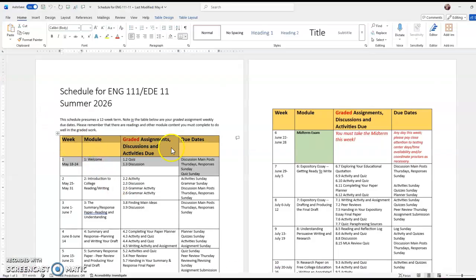As a reminder, you'll see what's highlighted here. This is the summer pacing schedule that's in the syllabus, that I recommend that you print out, and I've also embedded the first week's assignments right into this overview announcement. First week is just Module 1, Welcome, and you've got a quiz and a discussion. We're easing our way in, but you'll notice it's going to get busier.